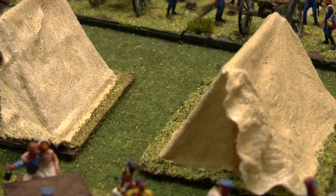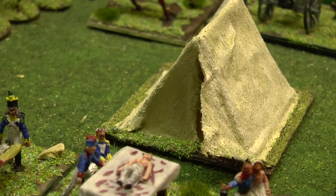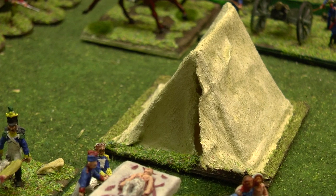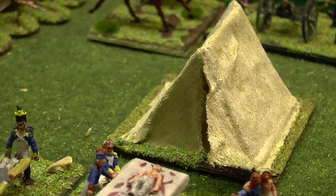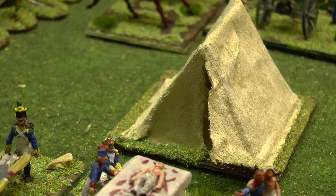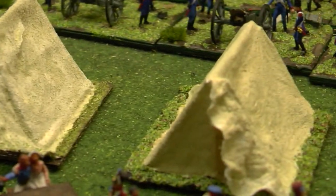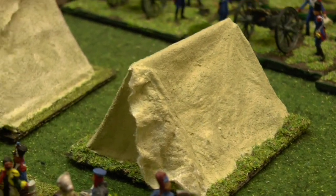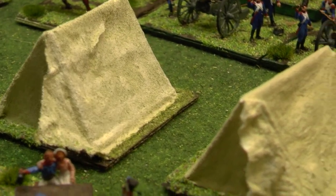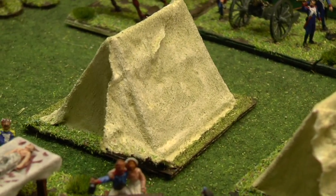The two tents — I was going to make a few more, I just wanted to get them tried out in the right size. Basically these have got a substructure of cocktail sticks cut to length, a cocktail stick across the top, and then I used a cardboard template to get the wet wipe the right size to fit over it. I made a cardboard tent first to make sure it all fitted together properly, then flattened it out to make a template for the top covering. The wet wipes have been covered in gesso again and then lightly washed with a mix of brown and ivory, with a bit of dry brushing as well. They come out alright, from a distance they're okay.